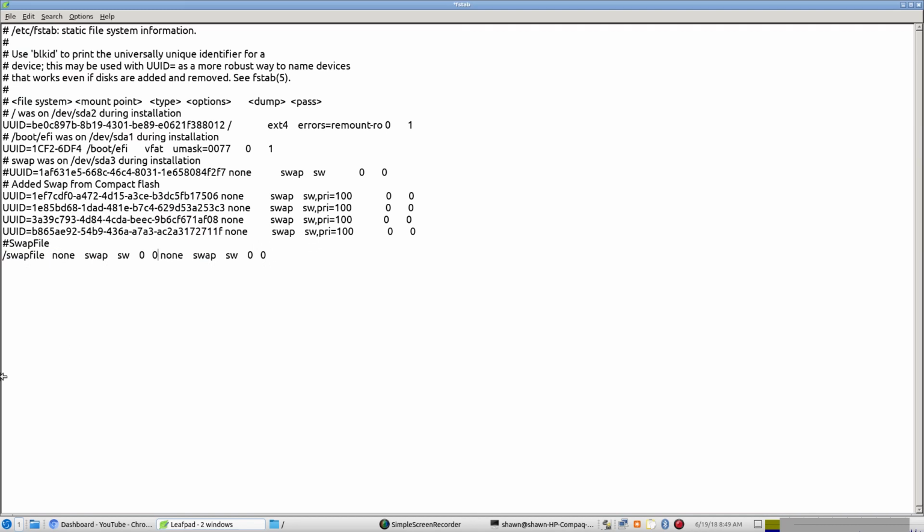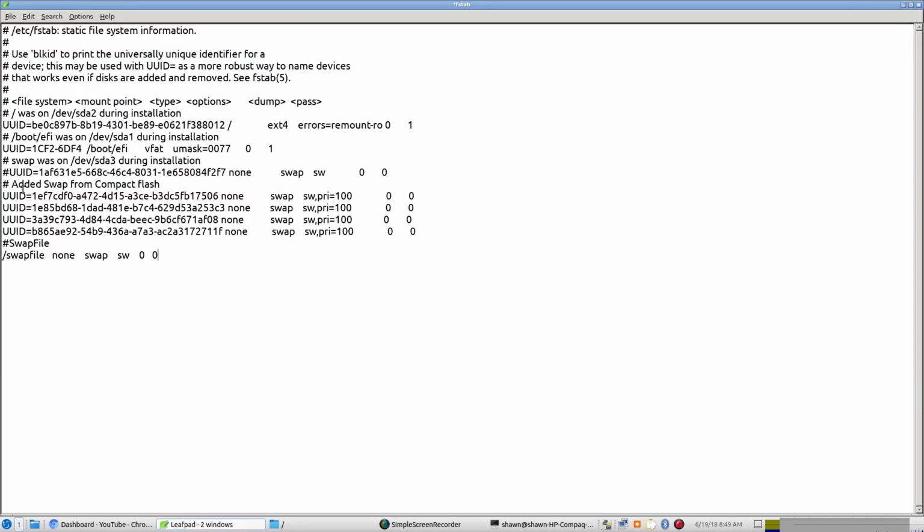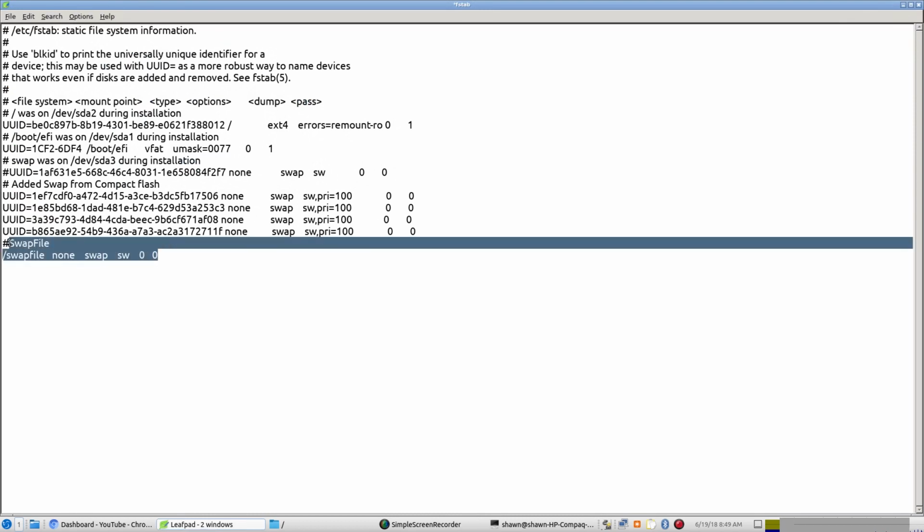Paste. And that will do the same thing. And then this is the file path to my hard drive, the / and then swapfile. So that's how that works.